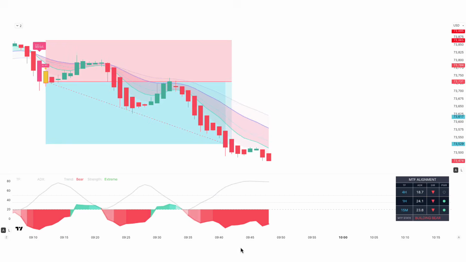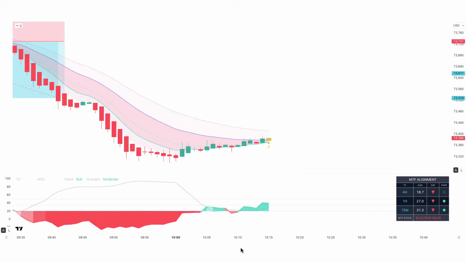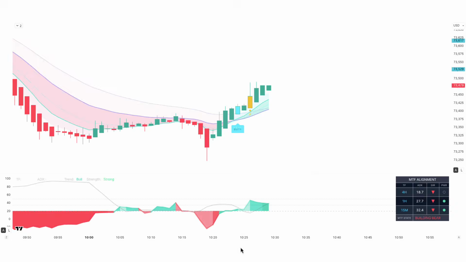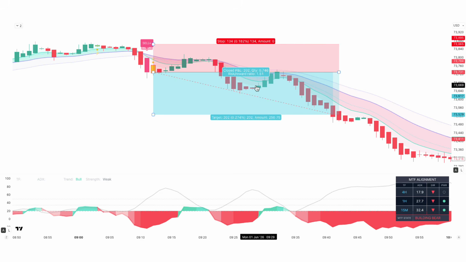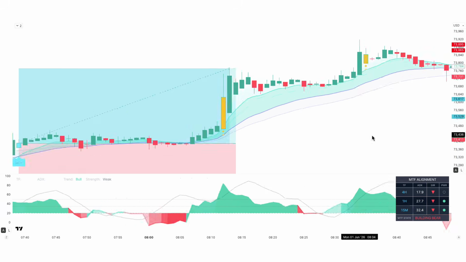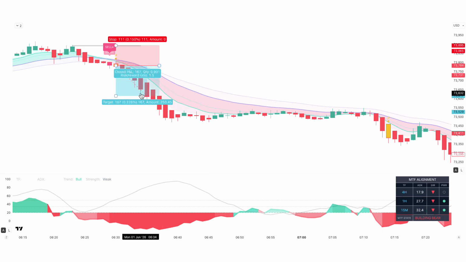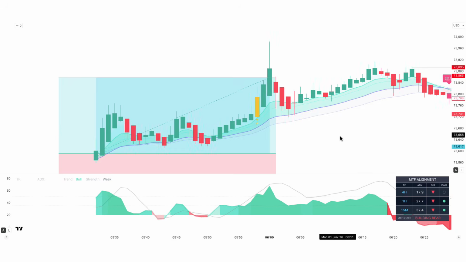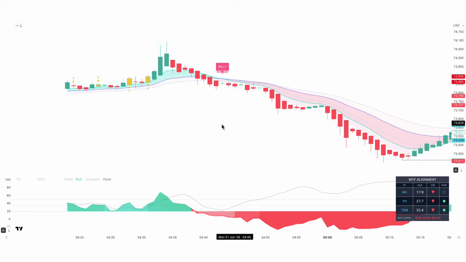So that's exactly how this indicator works and how you can use it as part of your trading routine. But here's something important. The indicator itself is not the real advantage. The real advantage comes from how you use it. Successful traders don't rely on a single signal. They combine good tools with patience, discipline, proper risk management, and a clear trading plan.